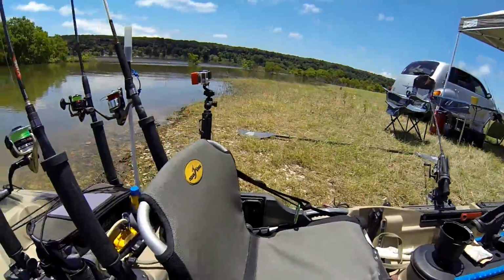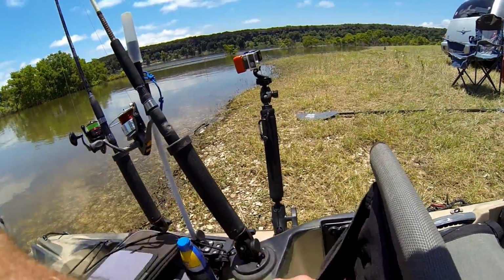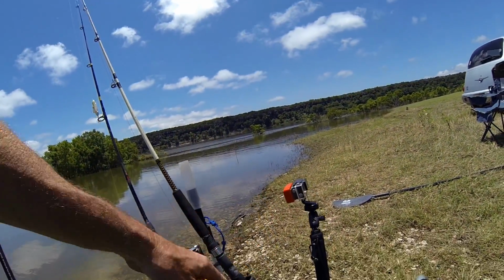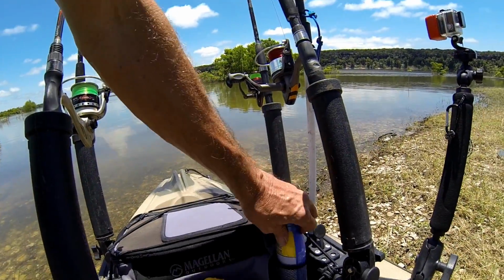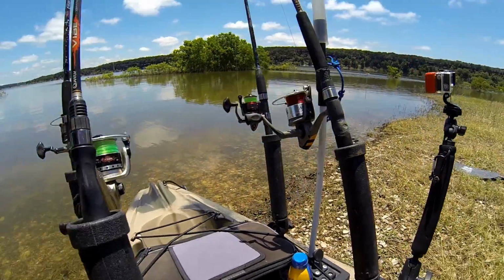There's our comfy seat. Back behind here we got a dry box. That's where I keep my phone. Have another dry box here. I keep my receipt for minnows, fishing license, a couple other little things in here. And instead of a crate, I take a cooler. Got some suntan stuff here. This is usually full of nice cold beverages.